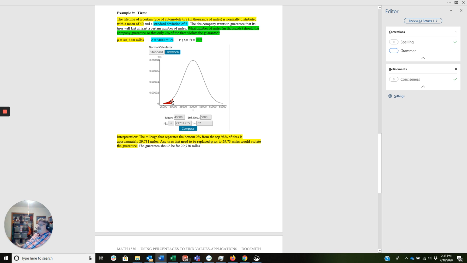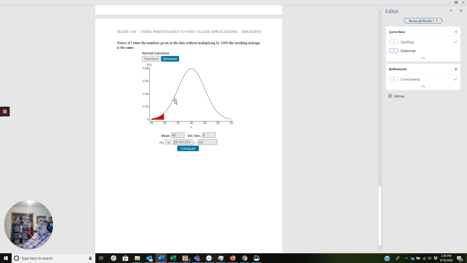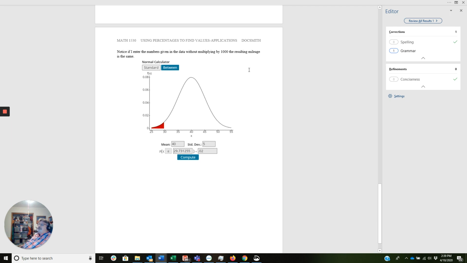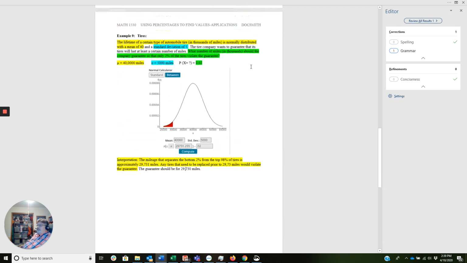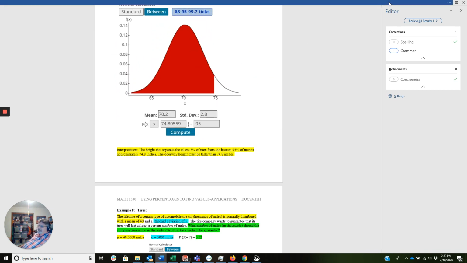Now, I do want to show you, though, I went ahead and did this. What if I didn't multiply it out? What if I used the 40 and the 5 that's given in the problem? Notice I still get 29.73, and if I multiply this by 1,000, you notice either way I get the same result, which is what we would expect. Those are 3 applications. These are kind of like things you will see on the exam, and some applications of how you might use them in the real world.